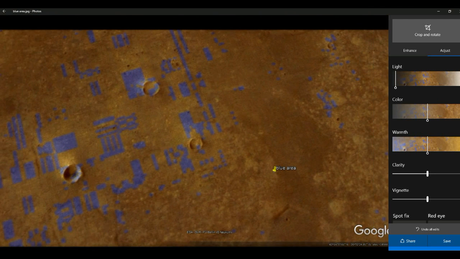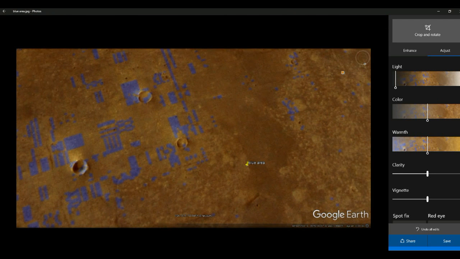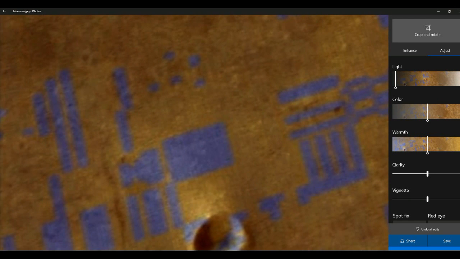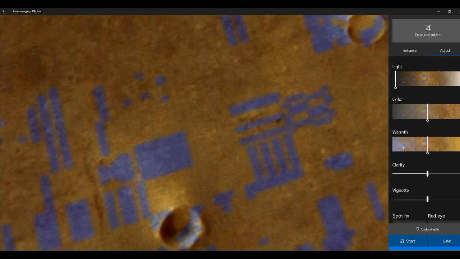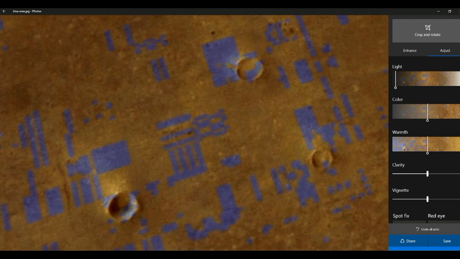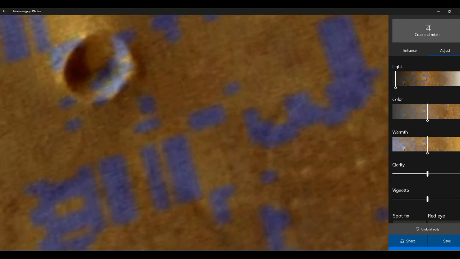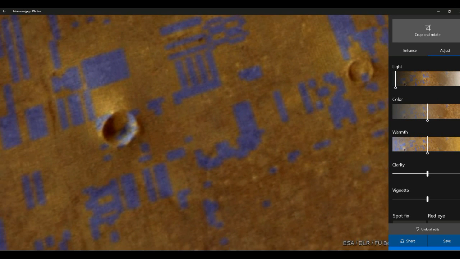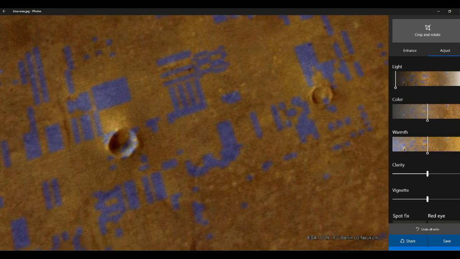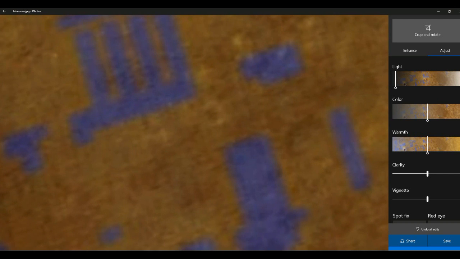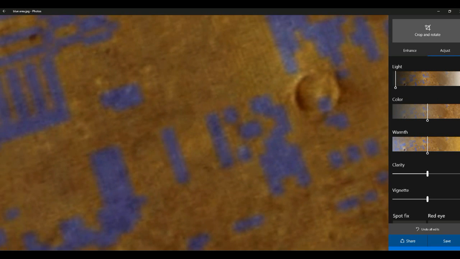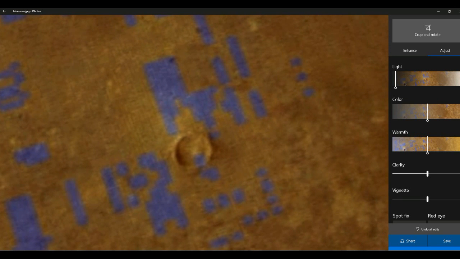It's the same thing, and we're going to put it in edit mode. I'll show you the editing tools. Enhance, adjust. Here's the adjust. It doesn't do you very much good at all. This is essentially worthless. It doesn't bring out any more detail. There's no contrast. This is very, very odd, though, and definitely artificial. But, you know, did somebody hack their system? I don't know. Or is this for real?